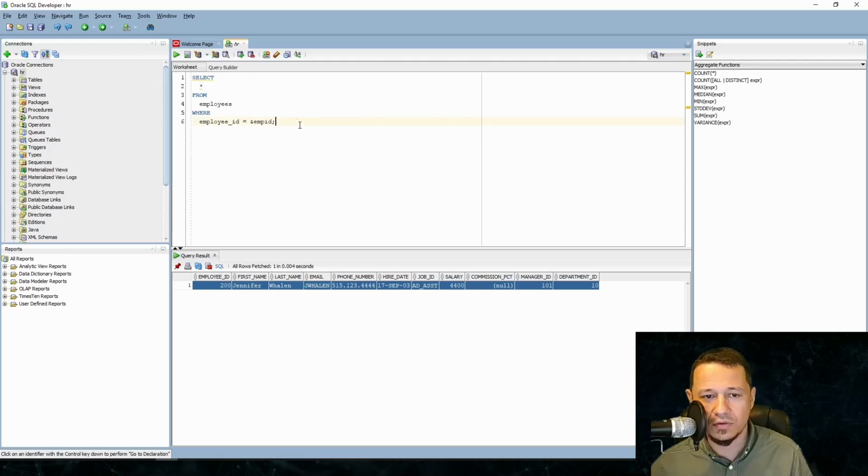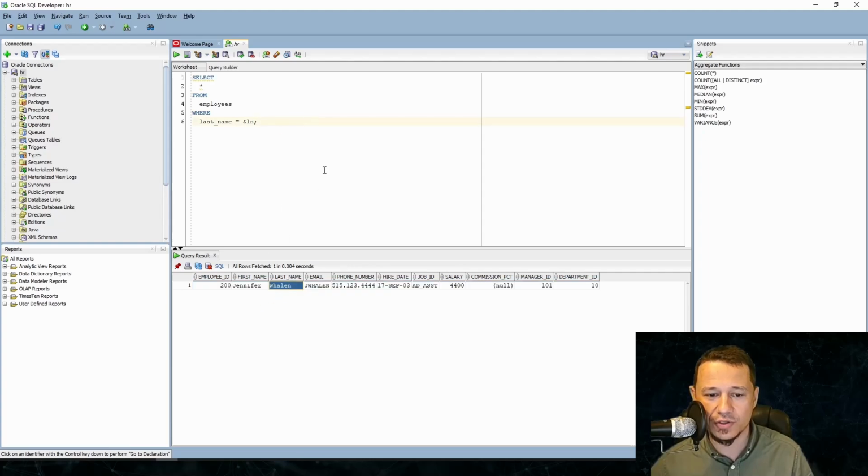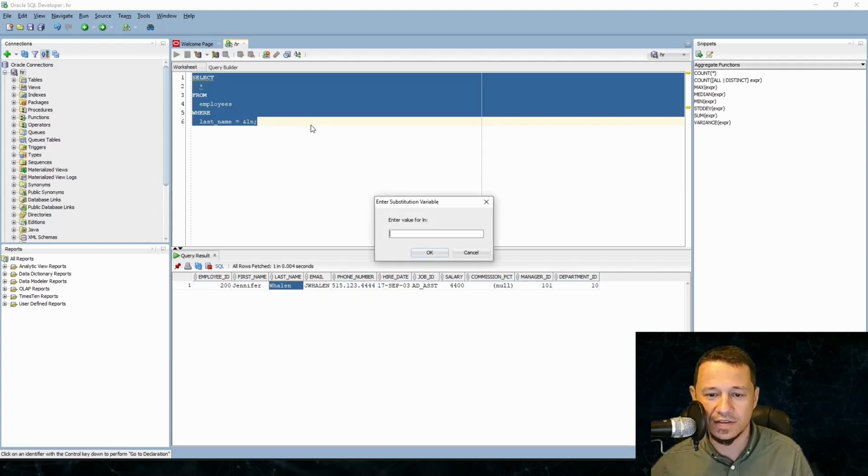A thing to remember is for the VARCHARs. If I would like to fetch some data, for example, by last name, let's just rename the substitute variable. It will be just ln. And for example, if I want to fetch all that have last name Whalen, let's try it out.